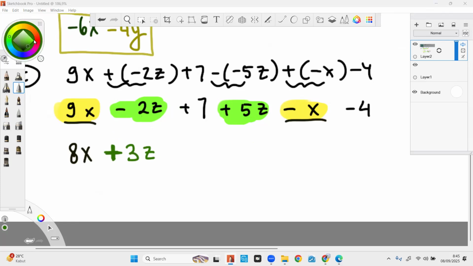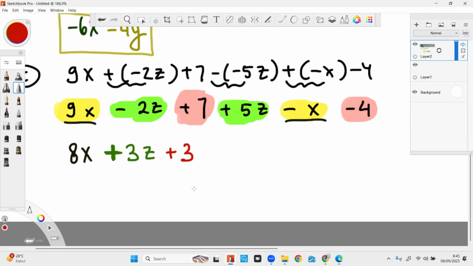Now, any other number? Oh, we have another number here. 7, positive 7 minus 4. What is it? 3. Is it positive or negative? Positive, write it down. Usually you don't have to write down the positive, right? Because negative 7 plus 10 is 3. But in this algebraic form, the plus and negative have to be put inside. So you cannot ignore the positive sign.